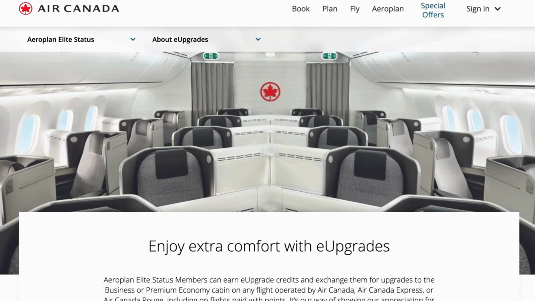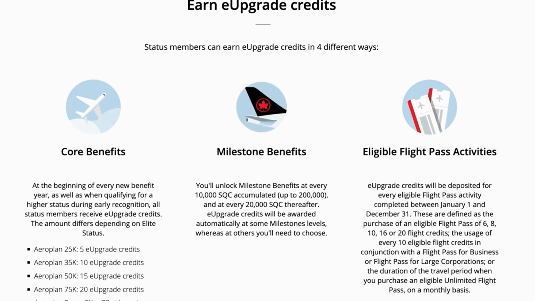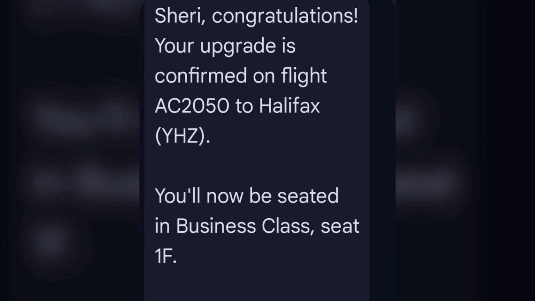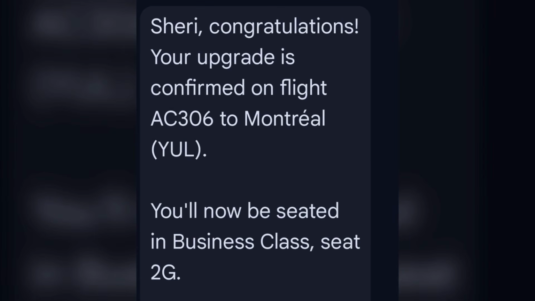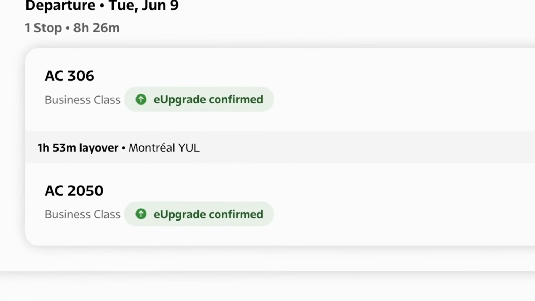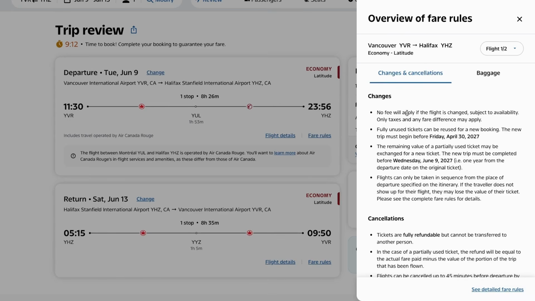So I actually booked just one way of our sample itinerary to show you how easy it is to request the eUpgrade and the process that's required. Here is the text message I received 1 minute and 30 seconds later saying that I received the upgrade on each of the flights. So now you might be thinking, why did I book this flight when it was a random choice? Well, to show you something else, something powerful that surprised me the first time I really sat down and looked at this properly.